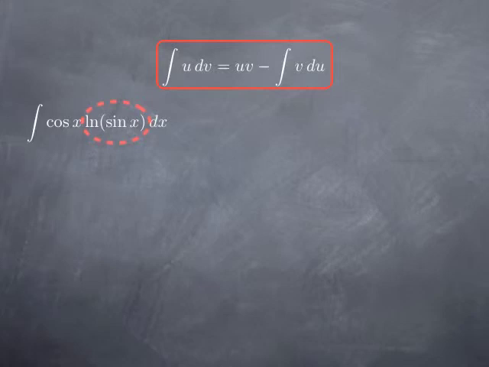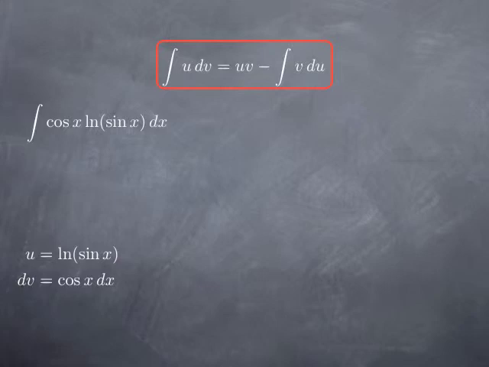Now one remark, before we jump into integration by parts, you might say, wait a second, we can use substitution here. I can take u is sine x, and then cosine x dx is du, and I get integral of ln of u du. Well, yes, but then what are we to do with this integral of ln of u du? Because we don't know what to do with that one, I'm going to use integration by parts directly on this without doing this substitution. So as I said, u has to be ln of sine x because I don't know how to integrate it. And therefore dv is going to be cosine x dx.